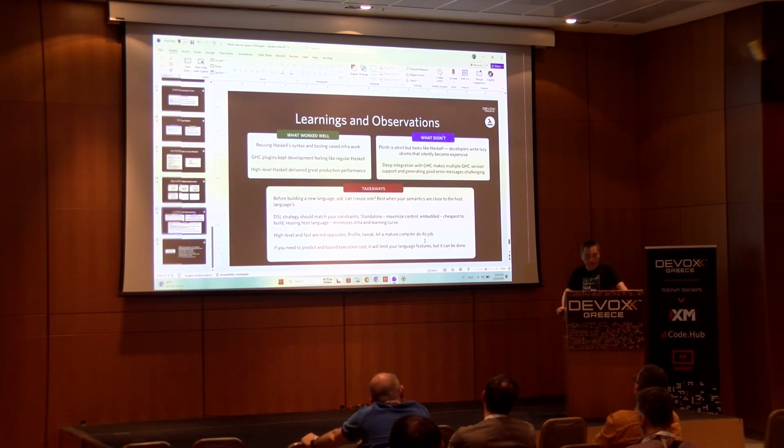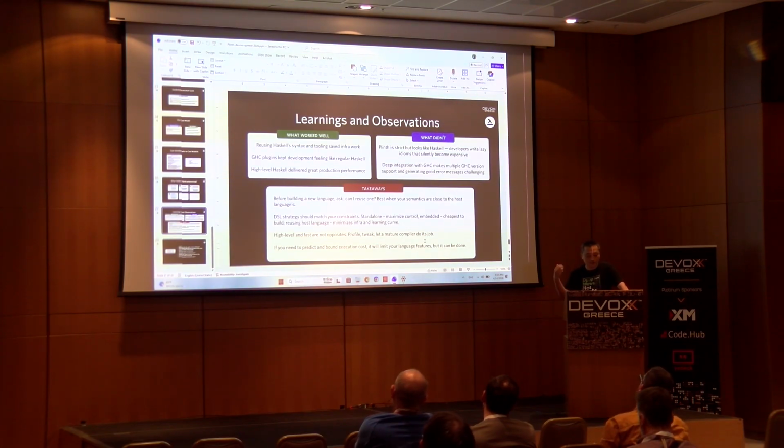And the last point is related to execution cost, which I didn't have time to go through. Basically, if you need to predict the execution cost of your programs, it can be done. You can look at how we do it as a reference. It will certainly limit the language features. For example, one thing that makes it very difficult for us is to support higher-order built-in functions, because if your built-in function can take an arbitrary function as input, and that function can do anything, then all bets are off. But it only limits higher-order built-in functions. Higher-order regular functions are fine, but it will definitely limit your language features somewhat.